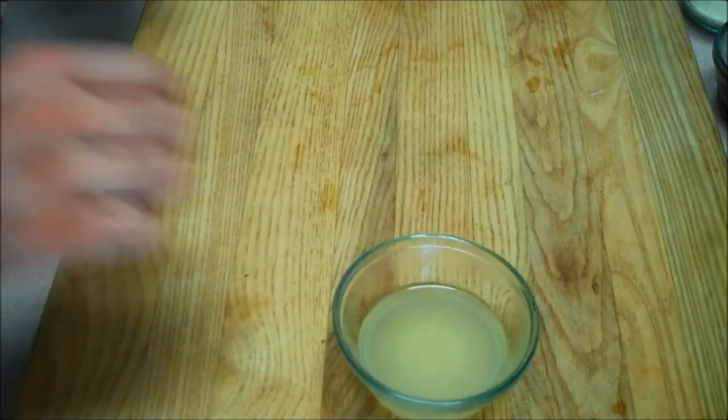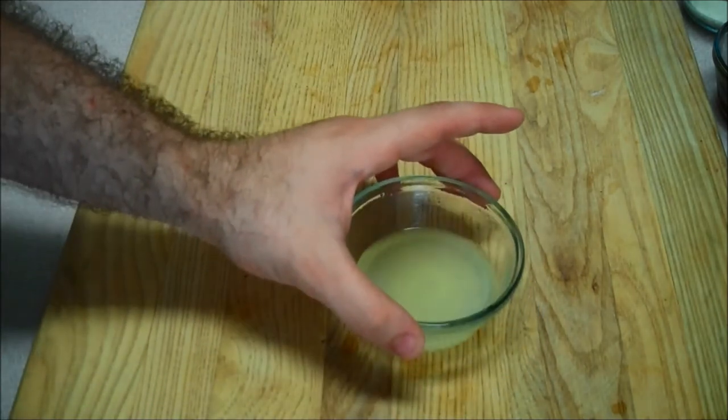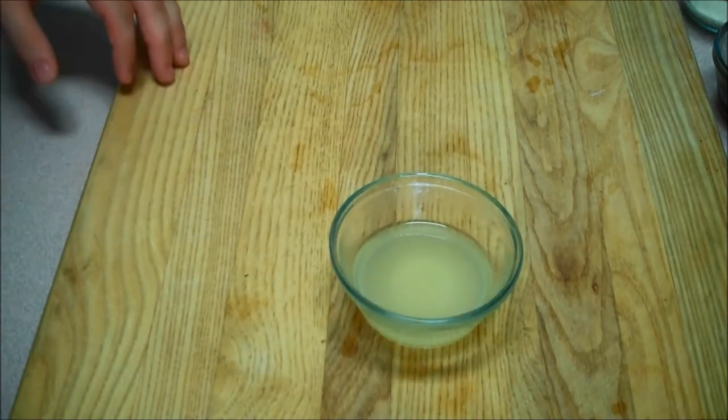One of the other alternatives we can use is lime juice. Lime juice is one of those hidden gems. You can add it to water — if you don't like drinking plain water, it adds a nice little zest. You can drink it pretty much all the time. It works great on chicken, meats, pretty much anything: beans, eggs. It adds a nice little tropical flavor and it's great on a lot of things.